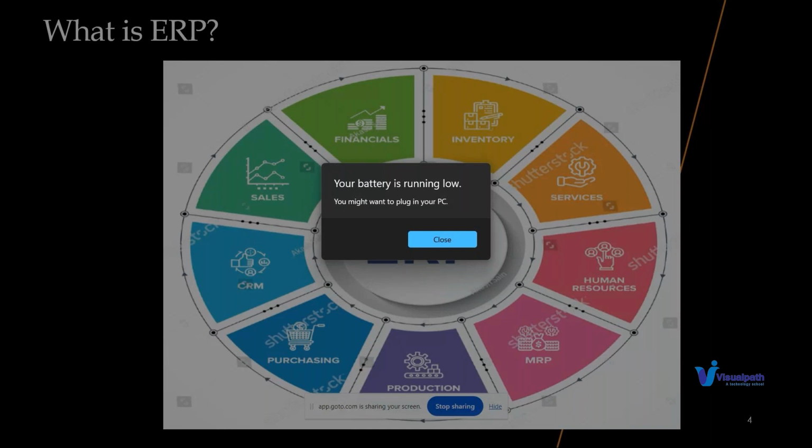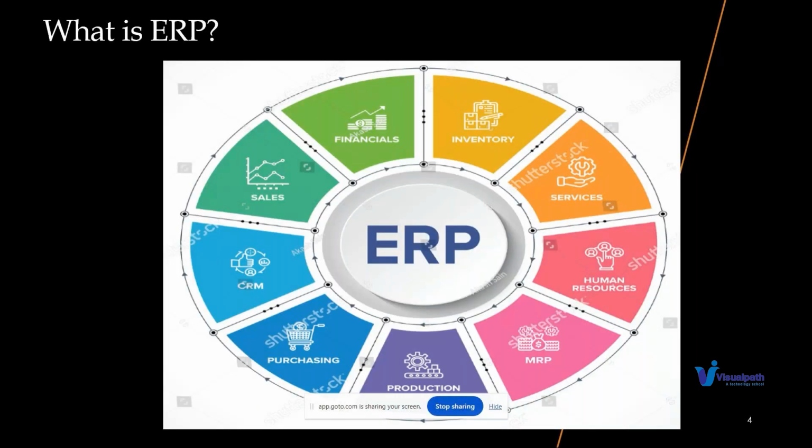For a human brain, it is not possible to remember all the purchase orders that are created. For a human brain or a set of team, it is not possible to remember all the purchases, how many items were added, how many items we have ordered through the purchase order, and how much quantity we have ordered. It's quite a complex thing, so they definitely need a software solution for that. The inventory and warehouse management team also requires a solution to understand how much stock is coming in and how much stock is going out.